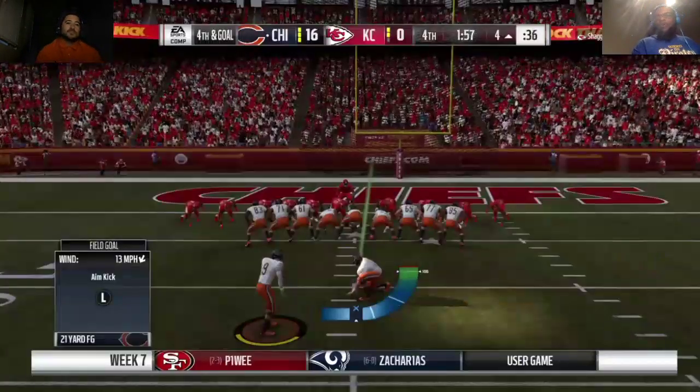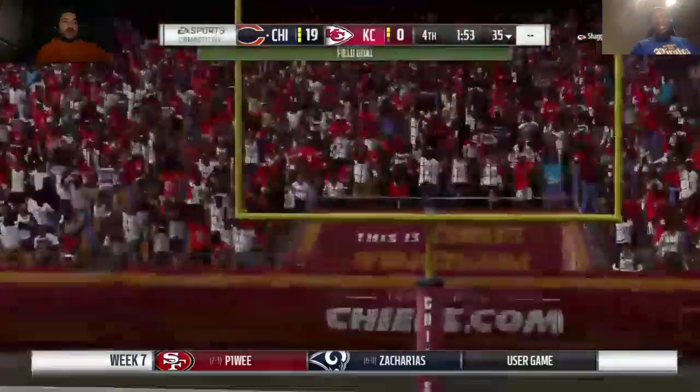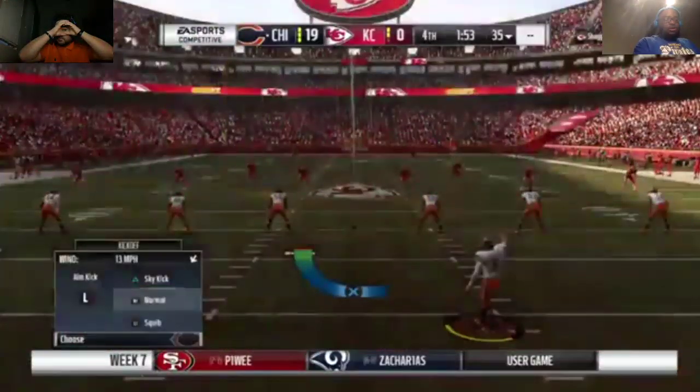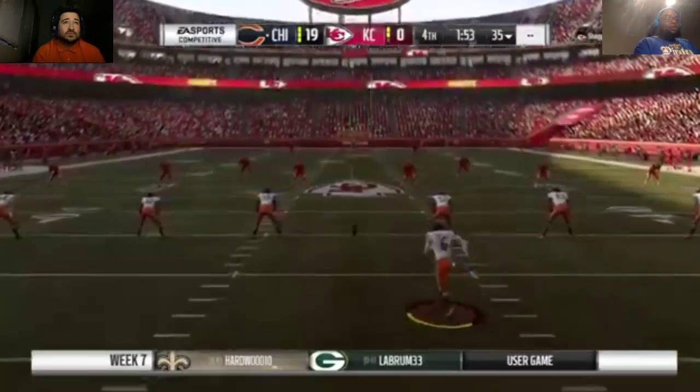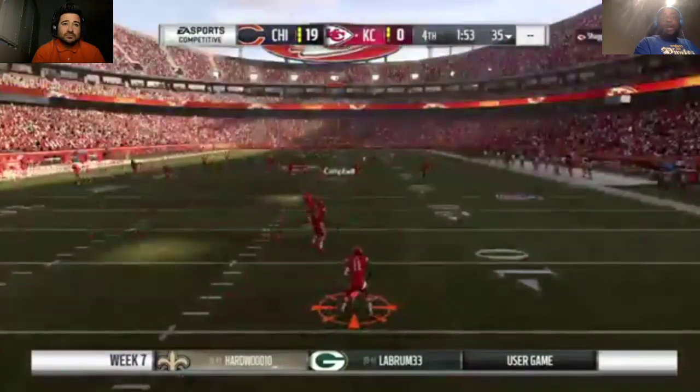Here we go. Field goal attempt by the Bears. 19-0. It's like a good old high school game. 19-0. Well, 3-possession ball game, and I don't believe we had 3 possessions worth of time. What are the aims on this drive here? Just get something on the board, find a way to score.